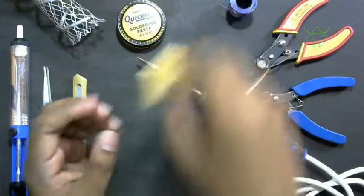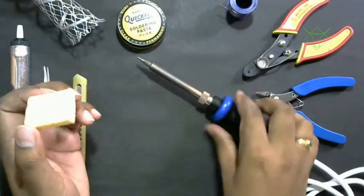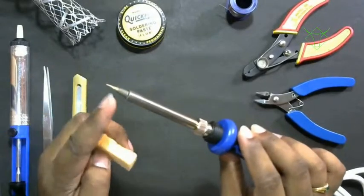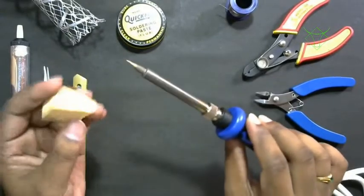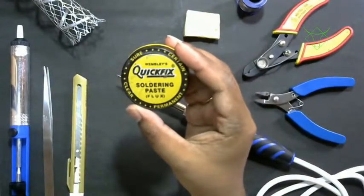Then we require a wet sponge. The wet sponge is basically to wipe the tip of this soldering iron. Whenever it forms black residue over here, we'll damp this in water and then wipe the tip.